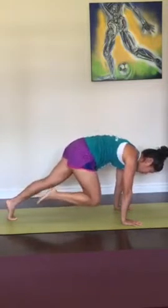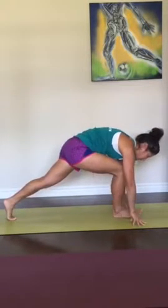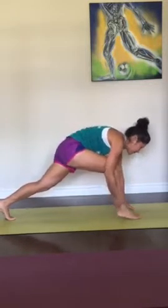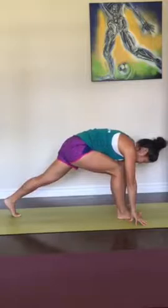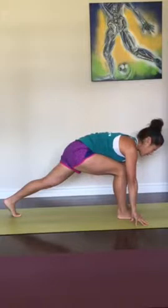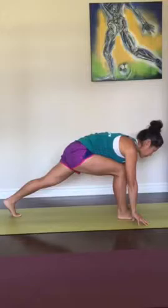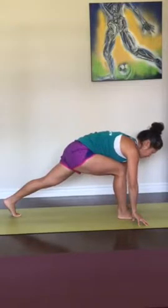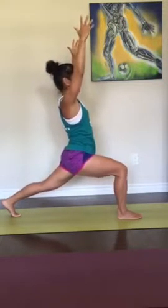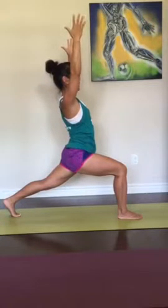Exhale, pull your right knee in, shoulders come over wrists, and then we're going to try to tuck that foot between the hands. If your foot doesn't make it all the way and it stops midway or back further, you just help it up with your hand. Hop your left foot to the left just a bit — make sure both feet are on two tracks as if you have two skis on. Contract your hips so your thighs squeeze towards each other. Use your tummy muscles. Take a breath. With an exhale, lift nice and tall. Shoulders over the hips, sinking into your legs. Release through the shoulders — don't wear them near your ears.